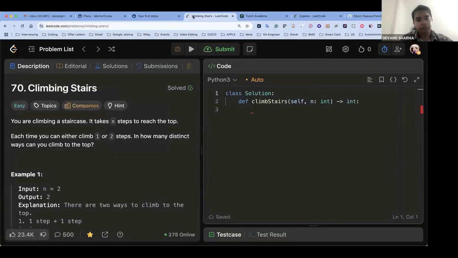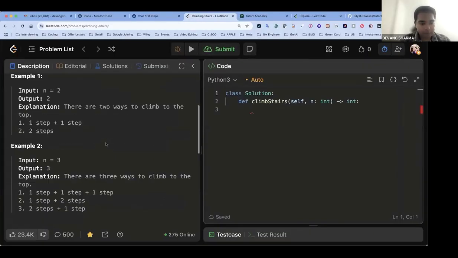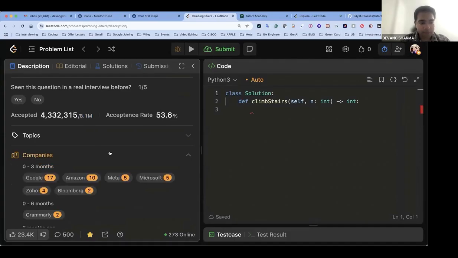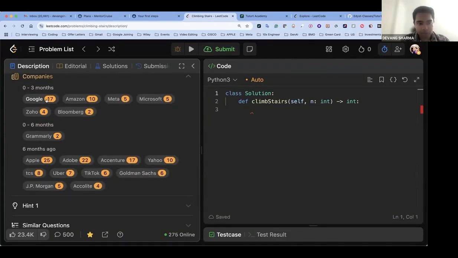There you go. This is LeetCode 70, climbing stairs. As you can look at some of the stats here, 8.1 million submissions tells you how important this problem is. 53.6% acceptance rate. And if you look at the companies which have asked this question, majority of the companies have asked this question quite recently.